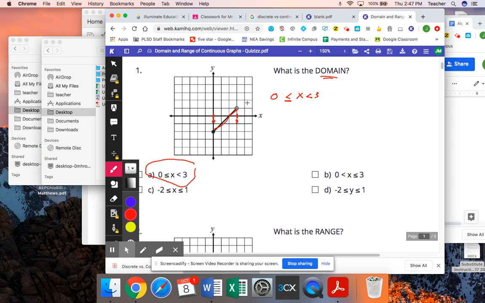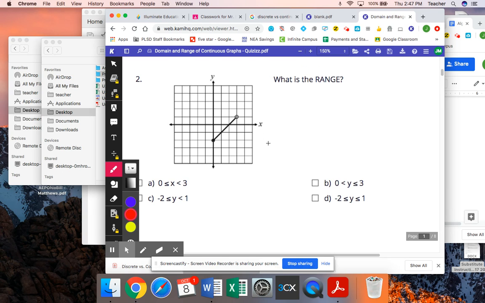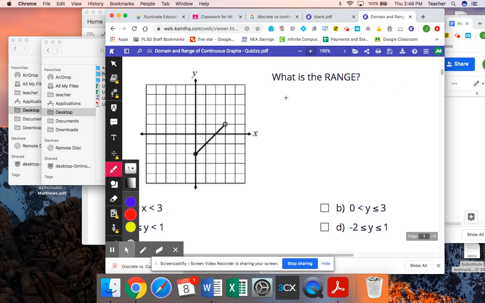That's opposite. All right. For the range, let's say I look at the same exact diagram. I'm going to do the same thing for the range, right? Now I'm talking about the y's. The range implies the y's. So I immediately do this. Now, if I follow this thing all the way to the left, where on the y-axis, the up and down, where do I go? Oh, that's right here. That's at -2. If I follow it and go all the way to the right, as far as I can go, it stops right there. Where is that on the y-axis? That's at +1.